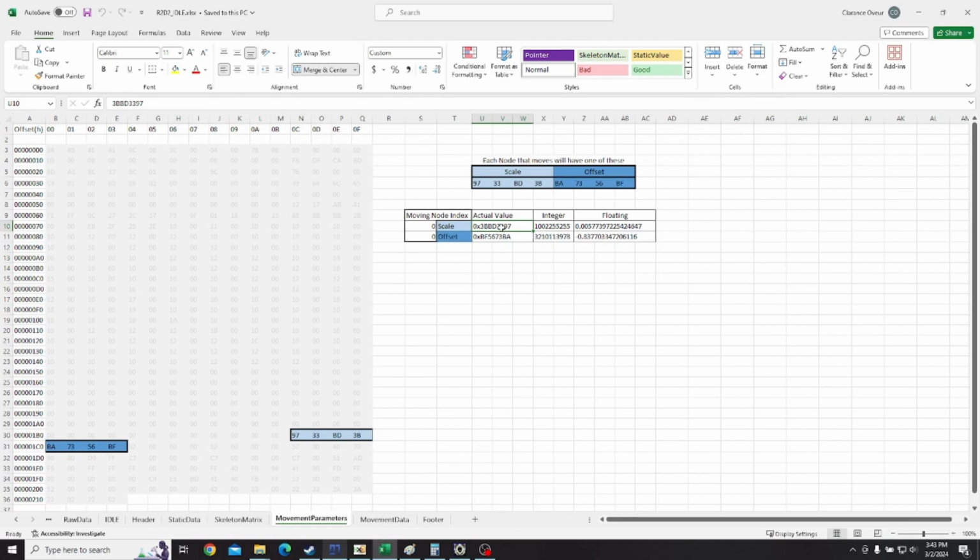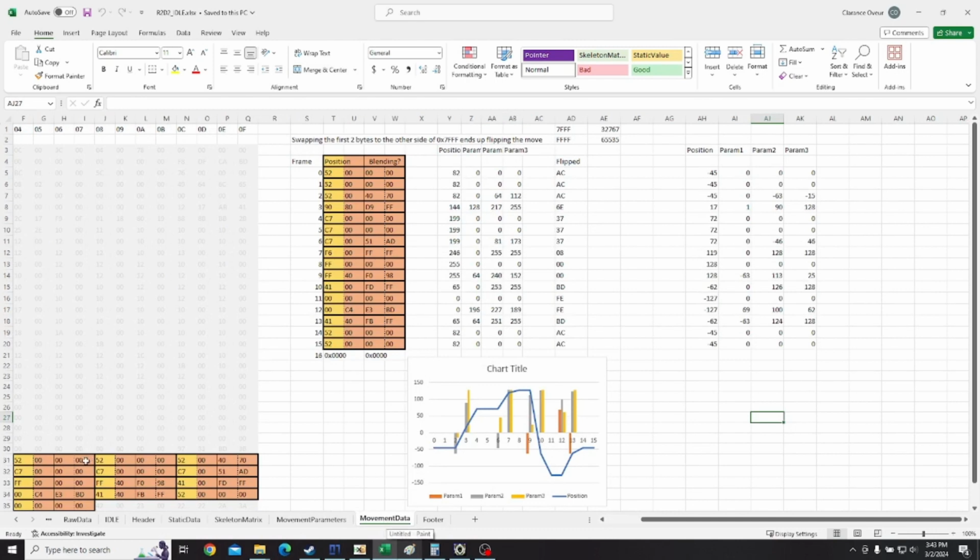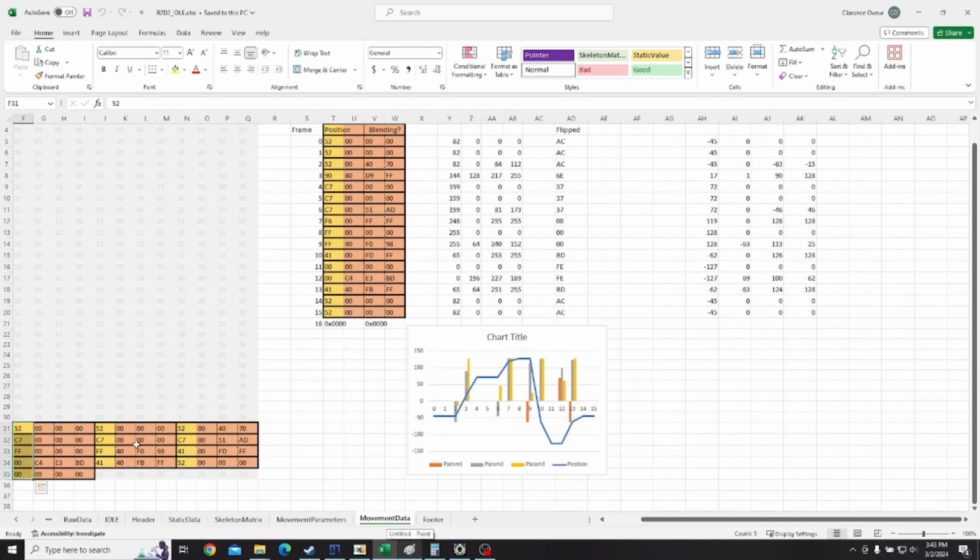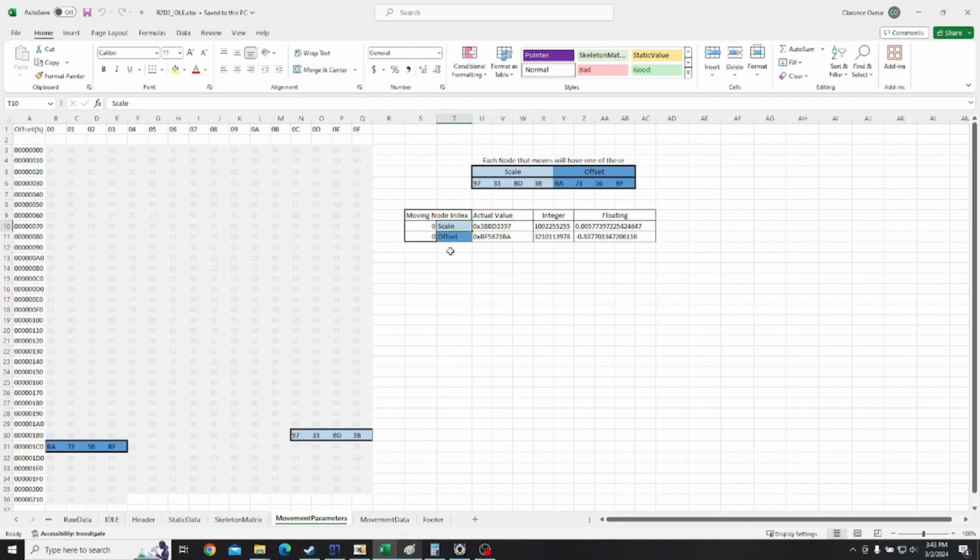For every value here in our movement data, these are all your kind of positions. For any set of numbers, the scale will increase or decrease how far that can move, and the offset will change the initial position.